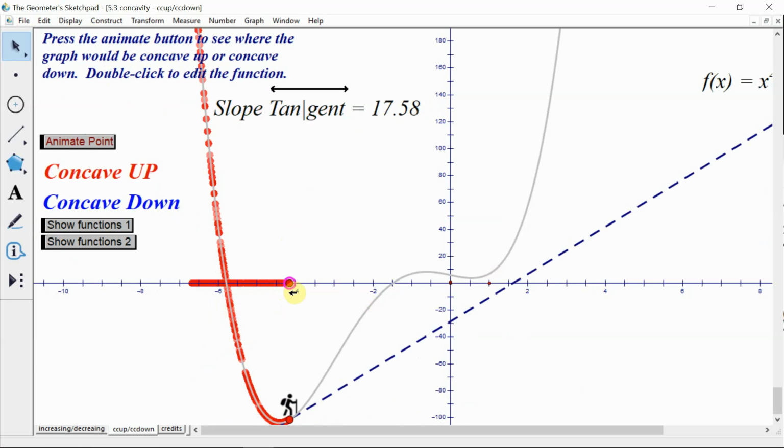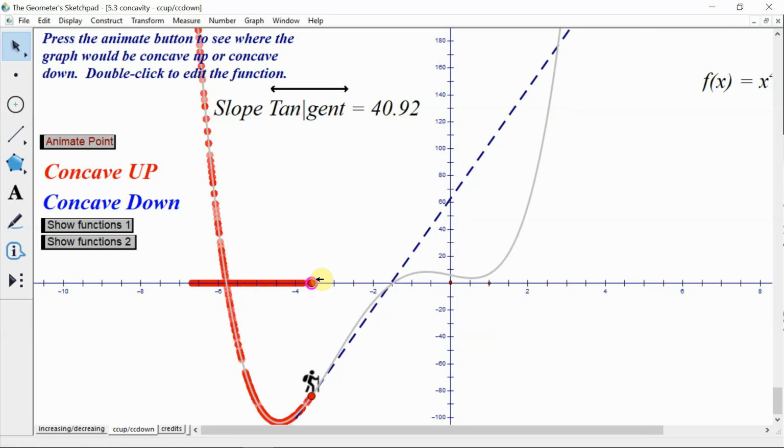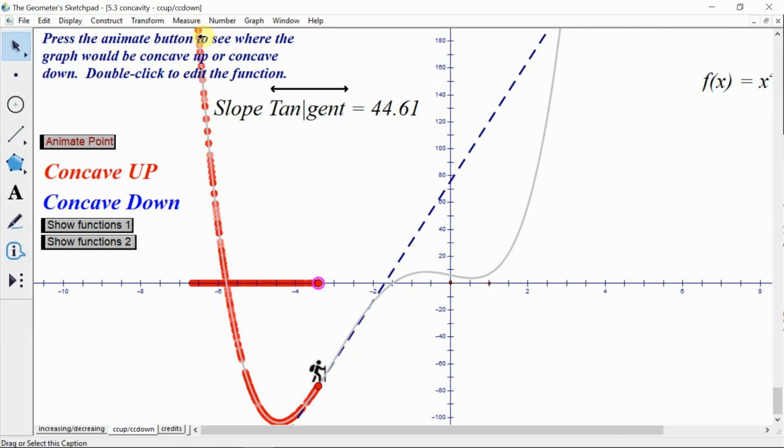And it's still increasing, the slope. The function, though, has changed from decreasing to increasing. So I'm going to be super picky. If you say it is increasing, therefore it's concave up, I will mark that wrong all day because I don't know what it is. Is it the slope of the tangent? Is it the y value of the function? I don't know what you're referring to. You can't just say it. You've got to be more specific.